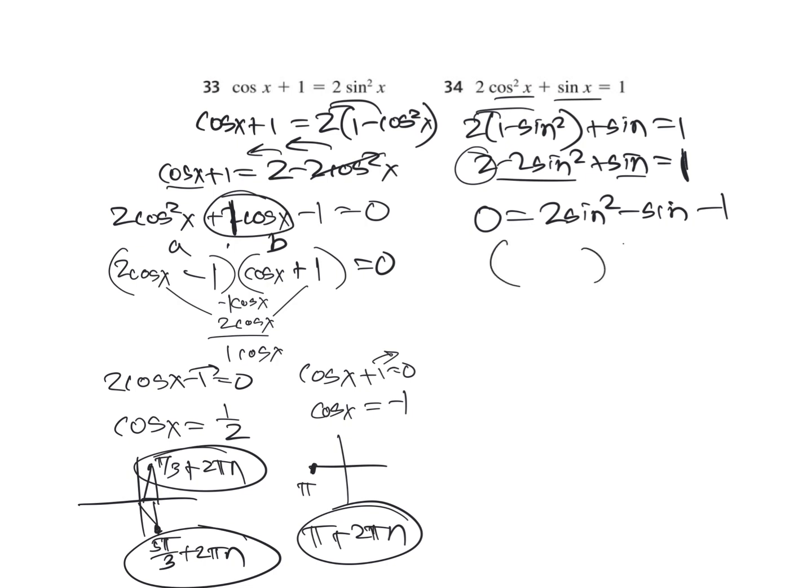All right, so it's the same type of thing. 2 sine and sine. And 1 and 1. 1 has to be positive, 1 has to be negative, but you need a negative 1 in the beginning. So the outsides give us the negative 2. The inside gives us positive 1. Negative 2 and positive 1 is negative 1. So now you set these both equal to 0 and solve.